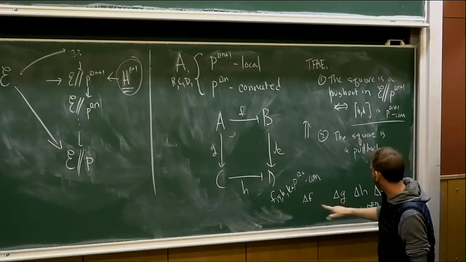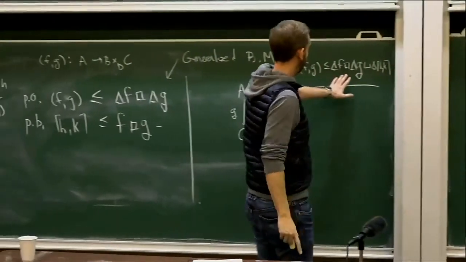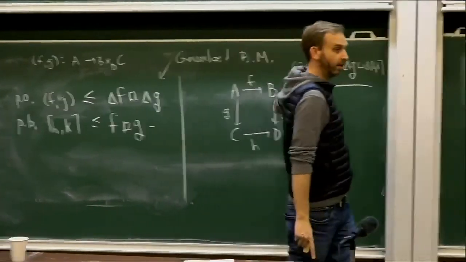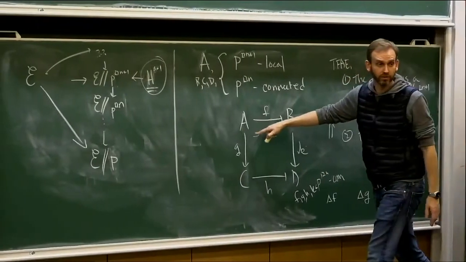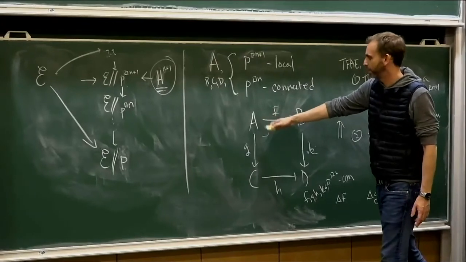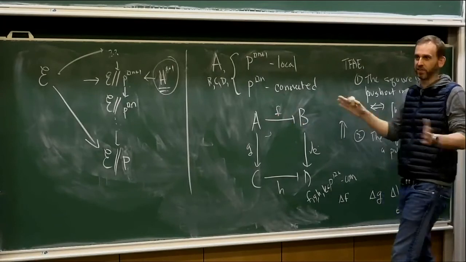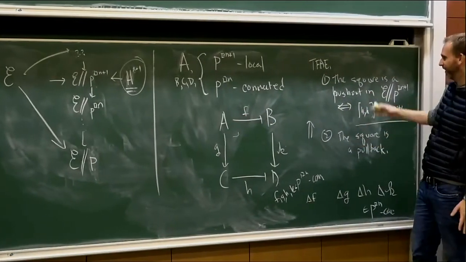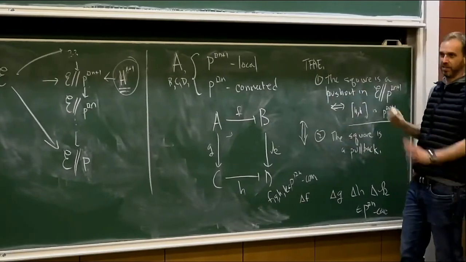So that means all of these things are also, Lex modalities are closed under taking diagonals. So that means that everything in my picture right here lives in the P_2n connected maps. So this box here will also live in the P_2n connected maps. But then it's a P_2n connected map between P_(n+1) local objects, so it's an equivalence. Okay, so sorry I ran out of time, but this is an application.